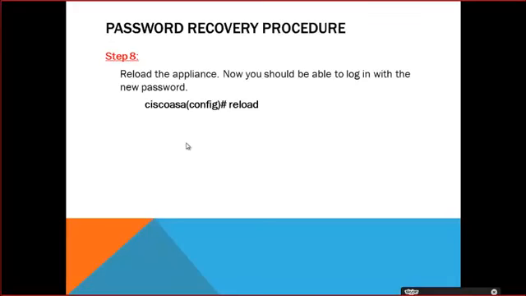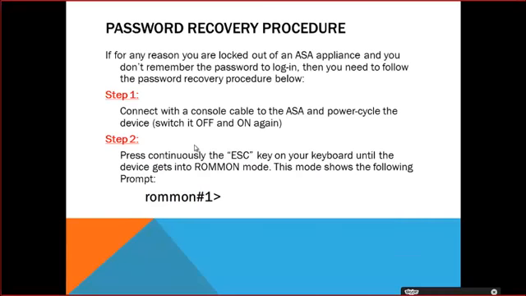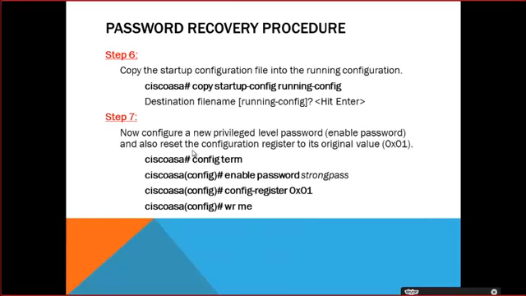And when you get inside, you will see all the configurations. Now you are no more logged out. You know the new password and you are inside, and your ASA is now accessible. So these are the 8 steps that we need to remember to recover from a lost or forgotten password. Any questions, sir?